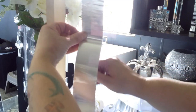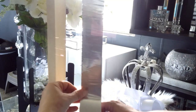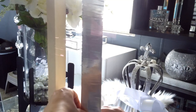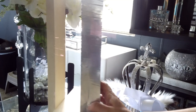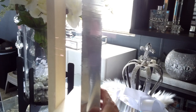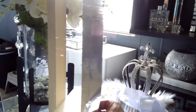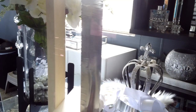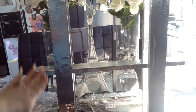So as you know, this is covered in diamond wrap, but because diamond wrap is transparent and I didn't want the wood look, I took the chrome tape and I started placing chrome tape on the edges, and you want to cover everything. So I began on the edges and I used approximately 3 to 4 pieces of tape per edge to cover it all. So now the entire thing is covered in the tape.